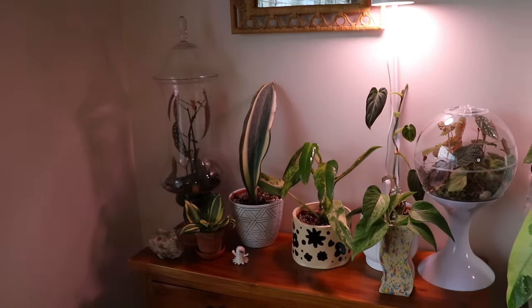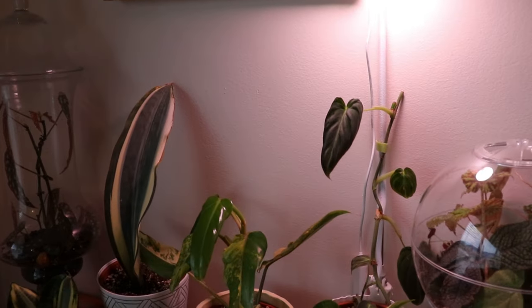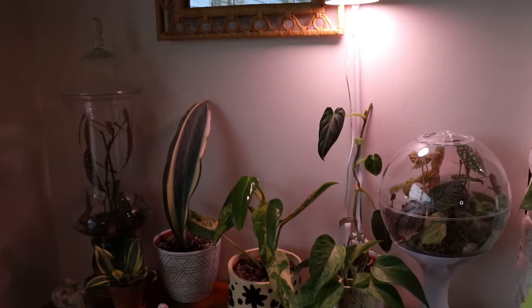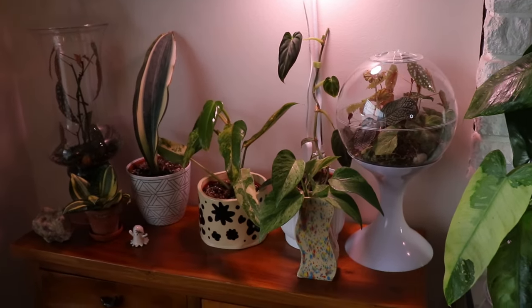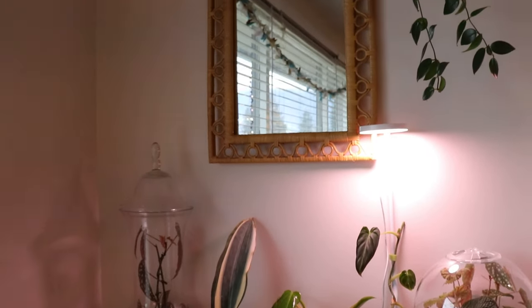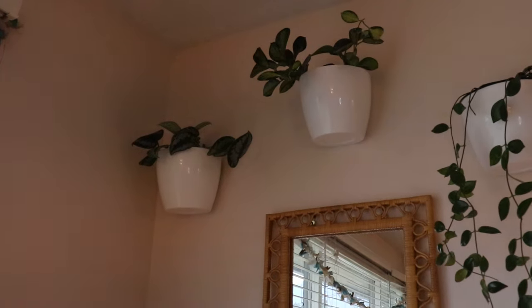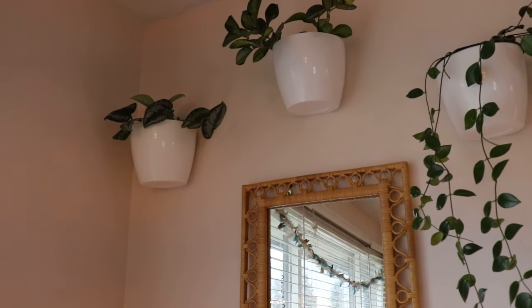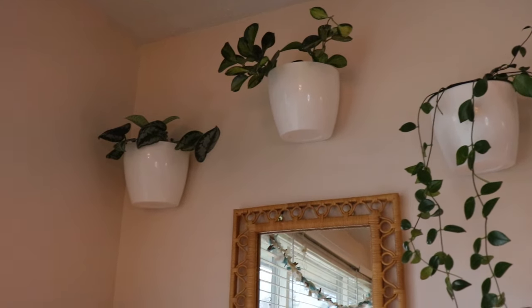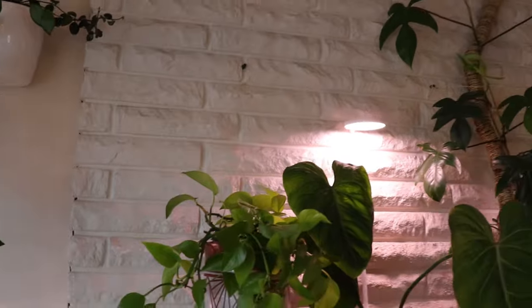So we'll start over in this corner. The light looks great. The melanochrysum is nicely attached to the stand there. And I think that will give this corner a really nice boost of light. Even right now, it looks really dark without the light, so all good. And up there is the exotica. Hopefully it does well up there. It's looking super dark now because it's contrasting with the grow light, but I think it will do fine, and it will grow down towards the window. So I think it might give it a little boost of growth.